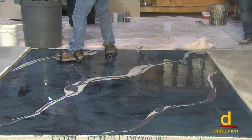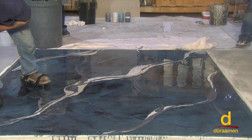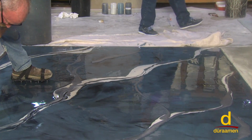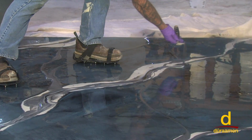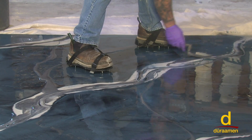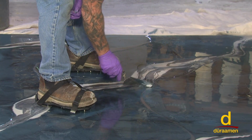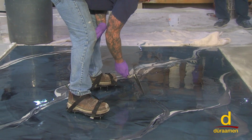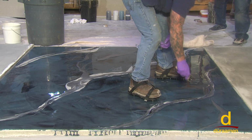Okay, just hold that for a second. You're bringing the lock up? Mm-hmm. It'll level back. I'm just kind of blending them together. Uh-huh. It will ultimately level back.